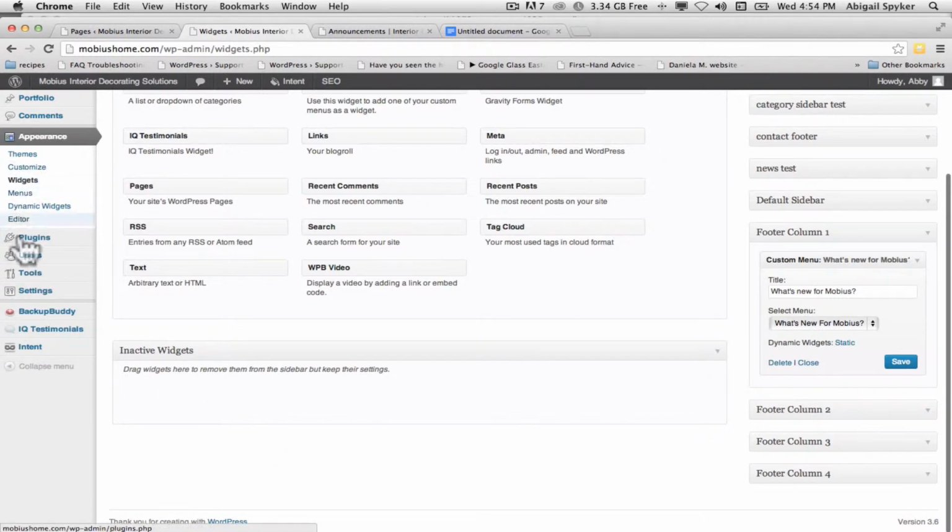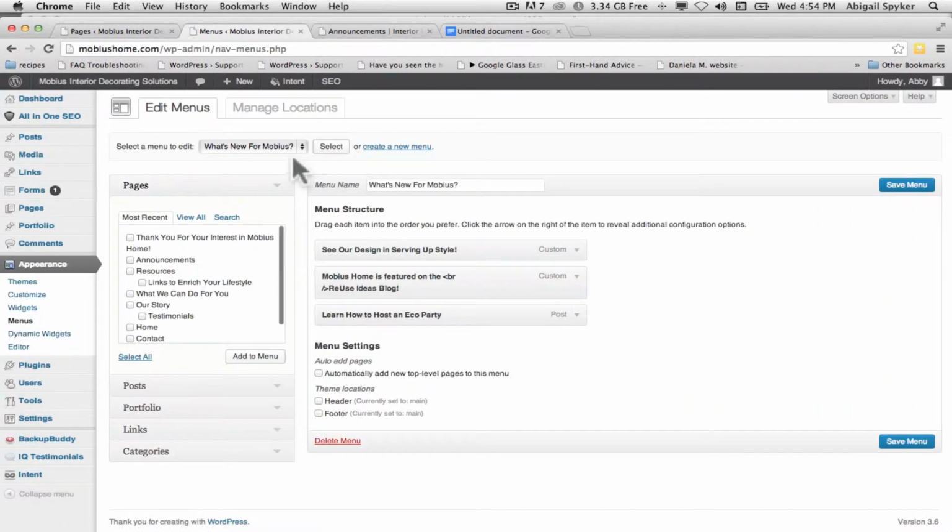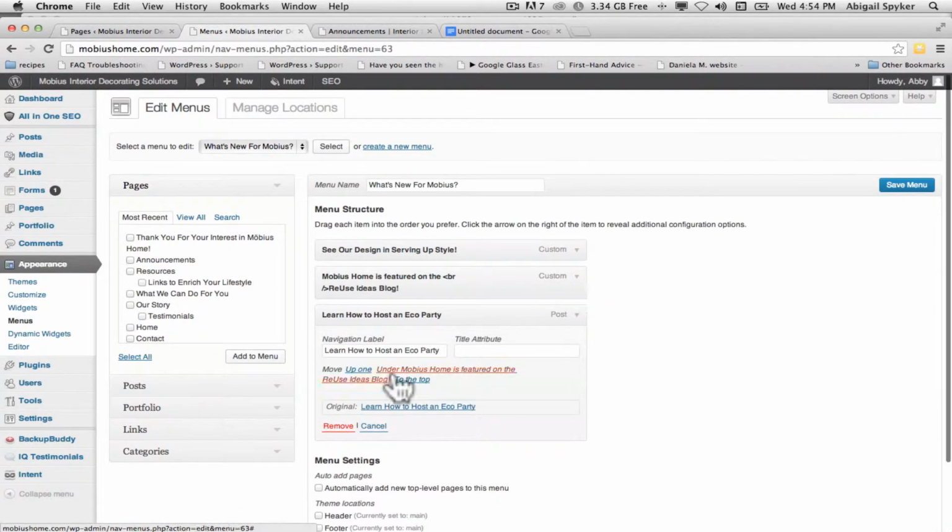So if we come over to Appearance Menus, and we choose the What's New for Mobius menu and click Select, that opens up our menu here. And you can see we've got these different links.